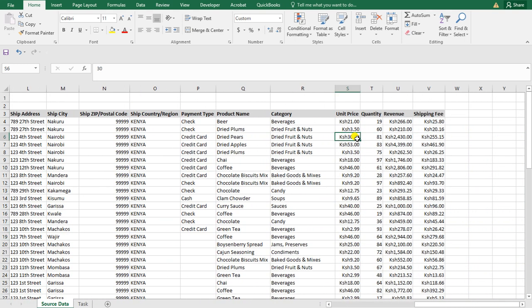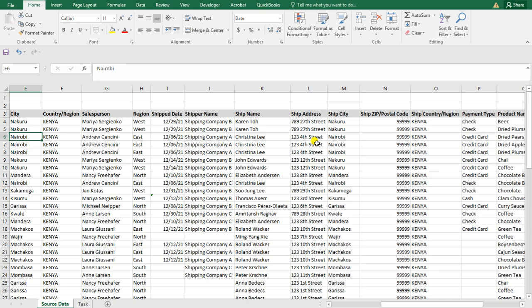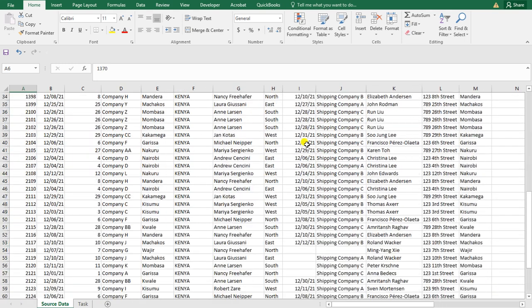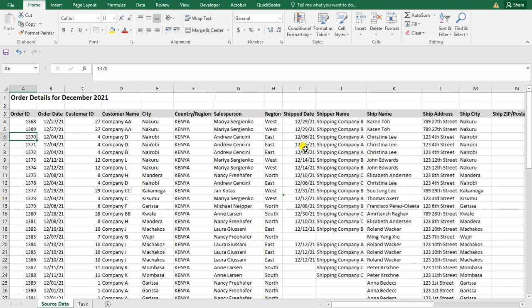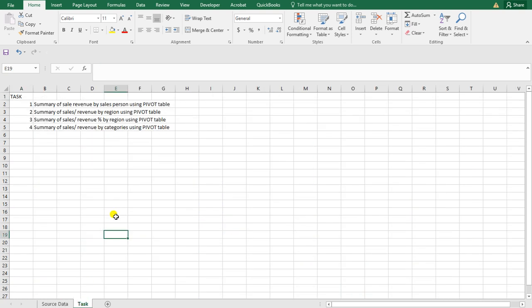So what I want us to do on this, is that at times you'll be having a very huge data, and you'll be required to summarize your task into various components. So our job here today is to do a summary of sales revenue by salesperson using pivot table, summary of sales revenue by region using pivot table, summary of sales revenue percentage by region using pivot, summary of sales revenue by categories using pivot table.